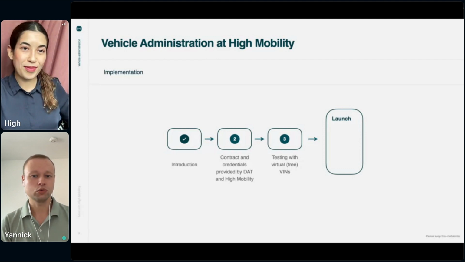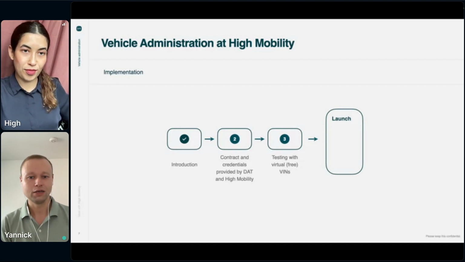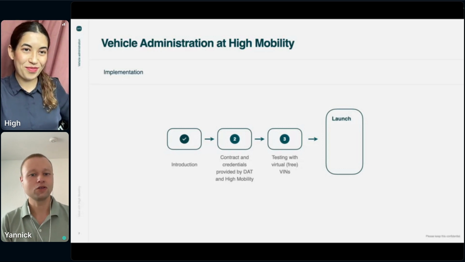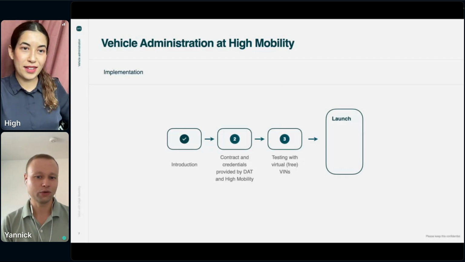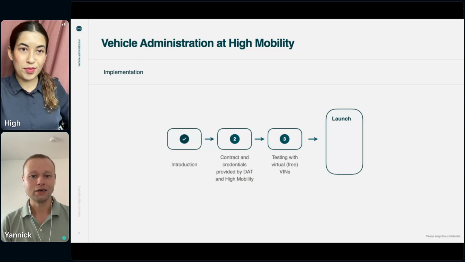And the same is also true for the vehicle eligibility check. But since this is associated with live data, it's the High Mobility contract that is required in the end. And only if you have those documents available, we will be able to offer you the credentials that can be used for the productive environment.